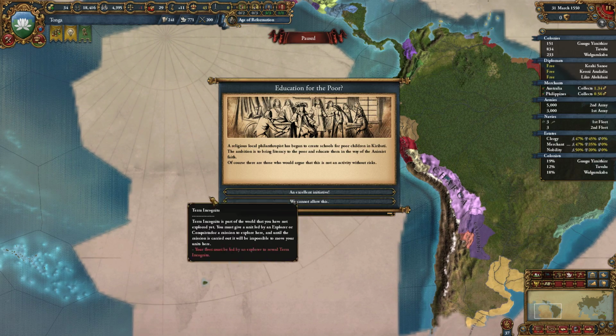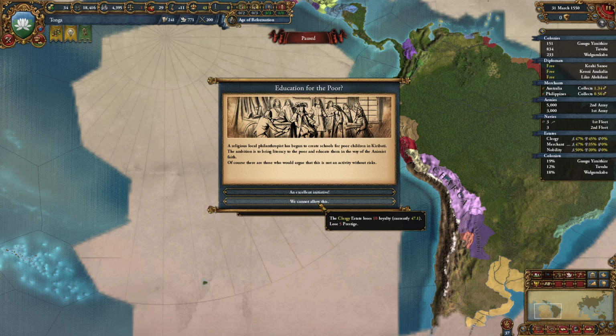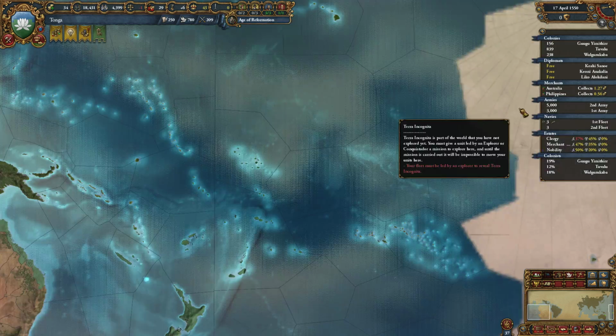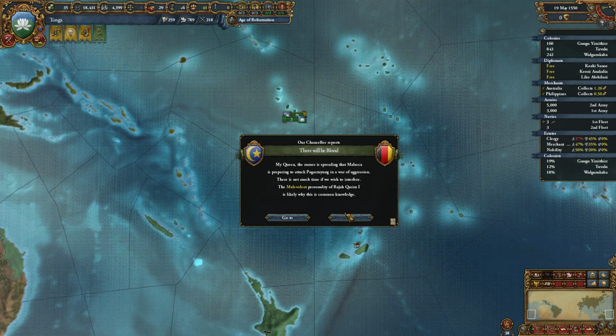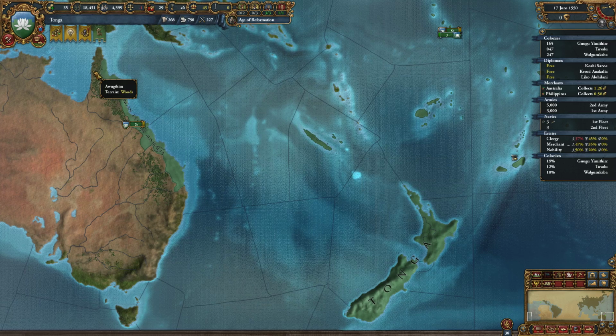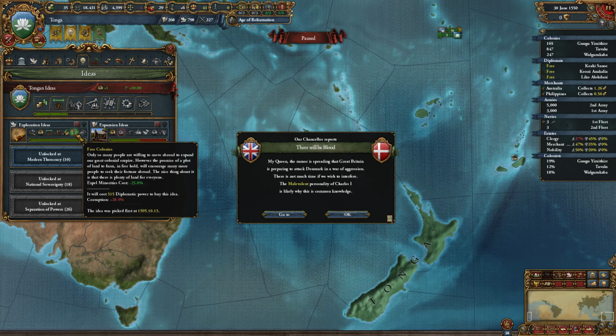Our general died, but that's okay. We don't actually care about that. And no, clergy, you can't do that. Yeah, I know you're grumpy about it, but look, it'll be fine. It'll be just fine. Do we want to go ahead and grab free colonies?